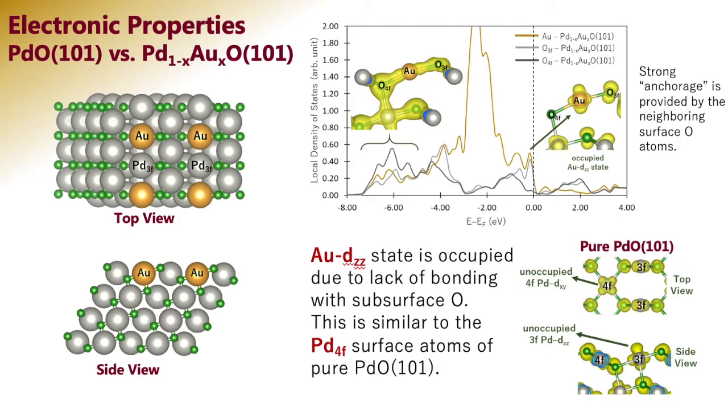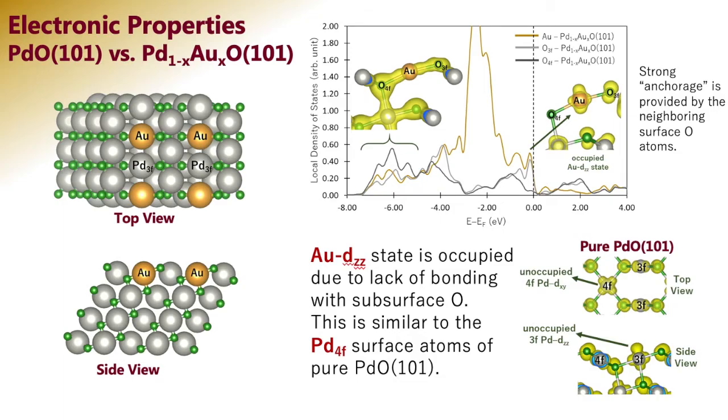and oxygen 3F atoms. Interestingly, while gold substitutes the 3F palladium atom, the dz2 state is occupied, contrary to the unoccupied dz2 of a palladium 3F atom that I have mentioned earlier. Because the gold atom on the palladium gold oxide alloy is not seen to interact with the oxygen atom below it, the depopulation of the dz2 orbital observed for the 3F palladium atom of palladium oxide is not seen for gold on the palladium gold oxide alloy. This yields the dz2 orbital of gold occupied. As I have mentioned earlier, having an occupied dz2 state is characteristic of a surface 4F palladium atom.